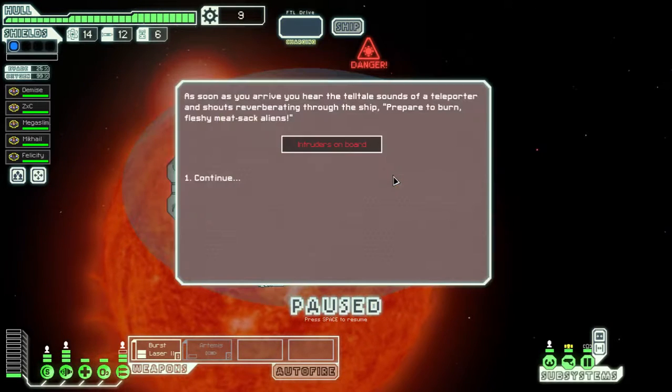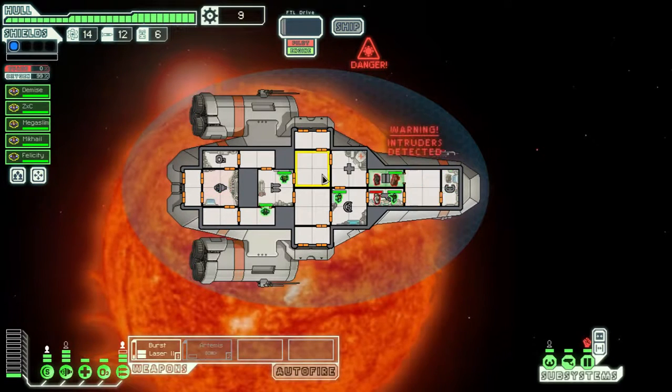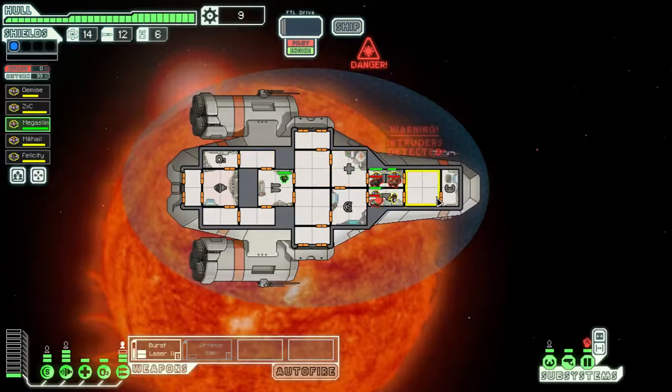Oh, we just teleported into the sun. As soon as you arrive, you hear the telltale sounds of a teleporter and shouts reverberating through the ship. Prepare to burn, fleshy meat sack. What? Rude. Whoa, that's a lot of dudes. Alright, everyone, get in here. Oh my god, there's so many people. What the hell? Go, everyone, ZXC, go.